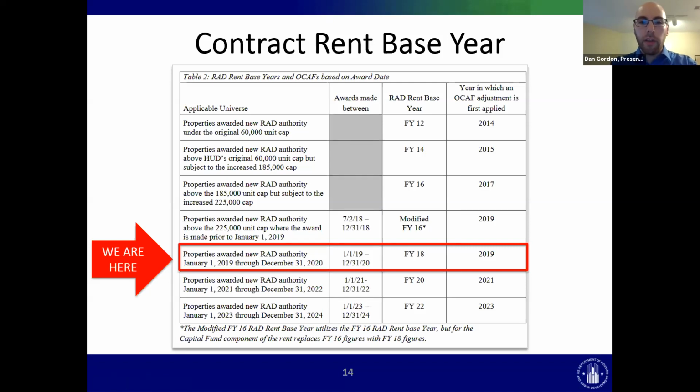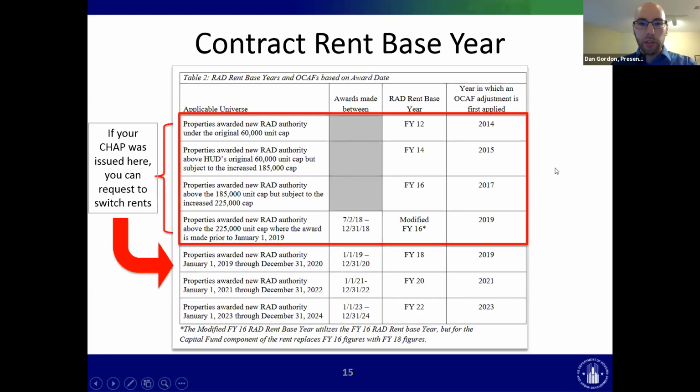So we are currently in the box that's highlighted in red for properties awarded new authority between January 1st, 2019 through the end of this year. And these are based on fiscal year 2018 public housing appropriations. So any CHAP you're getting now is going to be based on these RAD rents.